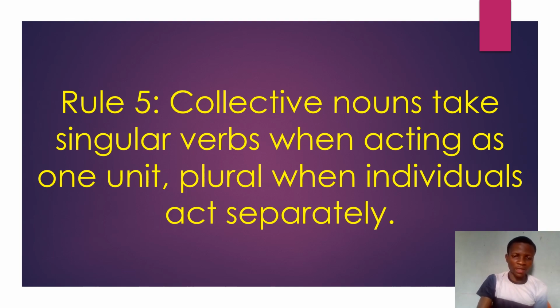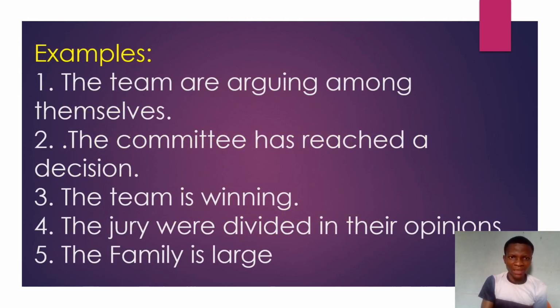Now let's look at this. Example 1: The team are arguing among one another. The team, this is a collective noun. The team are arguing. That means when you say they are arguing, they are not acting collectively, but they are acting individually. That's why this one attracts a plural verb.